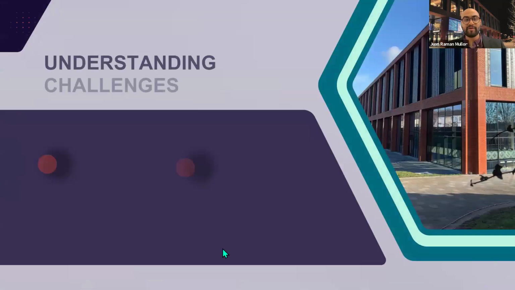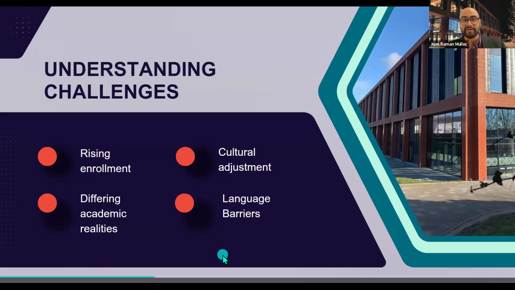In terms of the challenges, after a dip in 2024, UK universities are seeing a resurgence in international student interest, with an increase in deposits made by international students from January 2025, up by 27% from 2024. We're also seeing increases in acceptance letters, 14% up in 2025 from 2024.